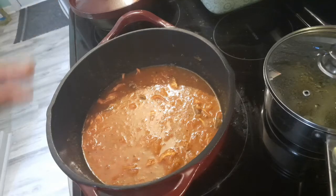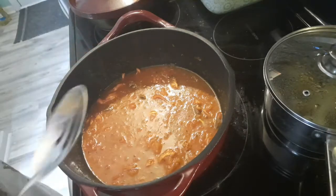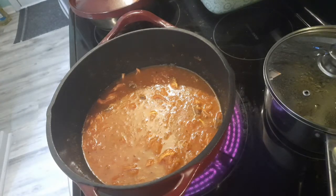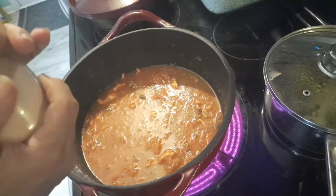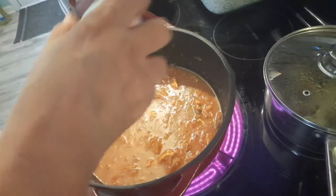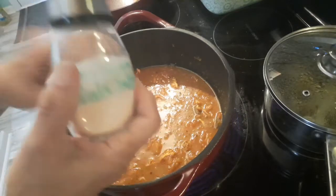And then what you want to do is taste this for salt. I think it's good just the way it is, but I'm going to add a little bit. I use pink Himalayan fine sea salt. Okay, that was about a teaspoon.